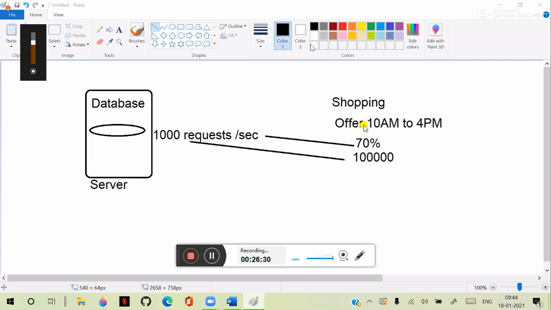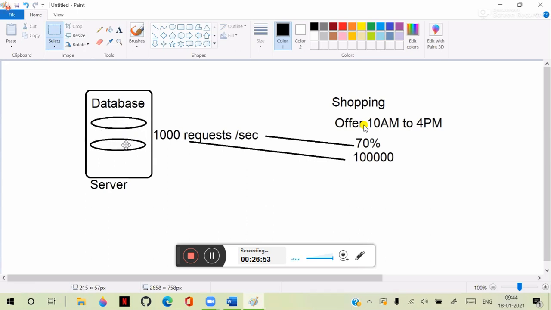That means one of the main points here is a regular concept. Now the point here is, if the number of requests is increased, this database can clone the data according to the number of requests.